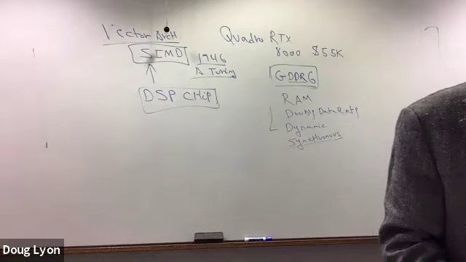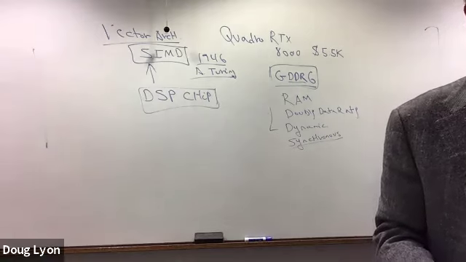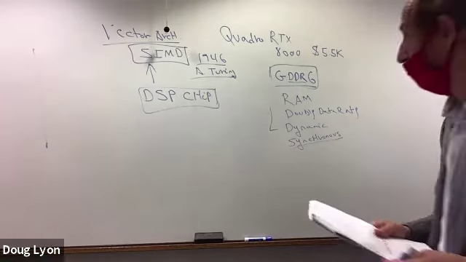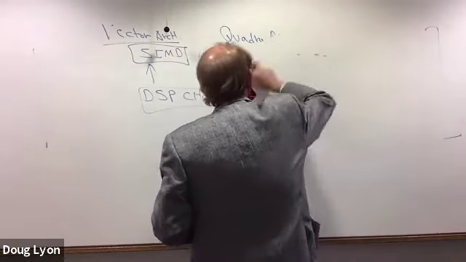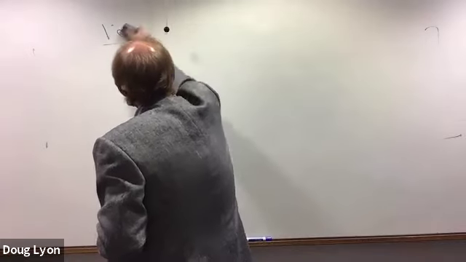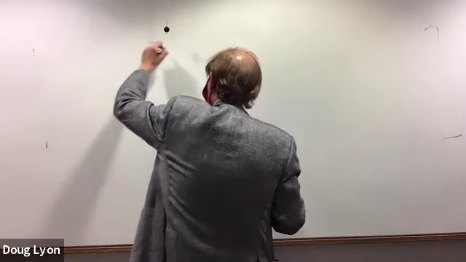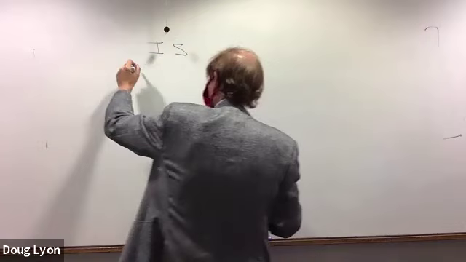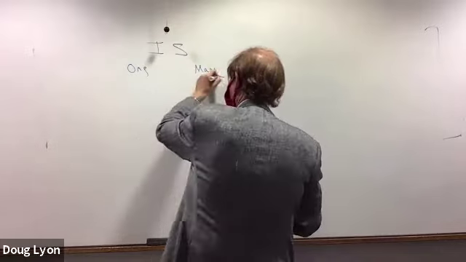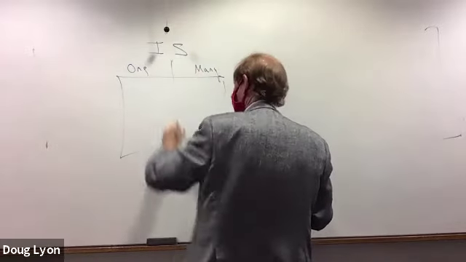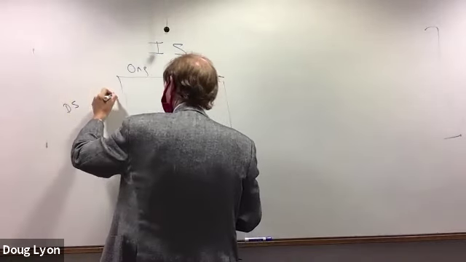Let's think about the multiple instruction idea in context. Let's try and create what I would call a Flynn taxonomy outline so that we can see where we are with respect to the different types of architectures. And we'll start off by classifying things by instruction stream. You can have one, or you can have many. And then we'll further classify things by the data streams. And here we'll have one, or we'll have many.